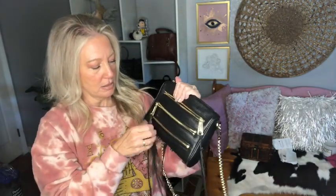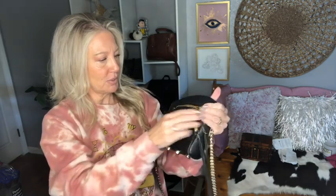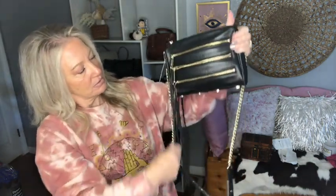Item number two is the Rebecca Minkoff triple zip, and it's in excellent condition. It's a super pretty crossbody in black pebbled leather with studs on the handles and three little zipper compartments. I believe only the top one is a full-size pocket and the other two are just for looks. It's a really fun bag with lots of zipper compartments and fringy tassels. You can also use it as a clutch by taking the strap off — a really cute biker-style clutch or crossbody grab-and-go bag.